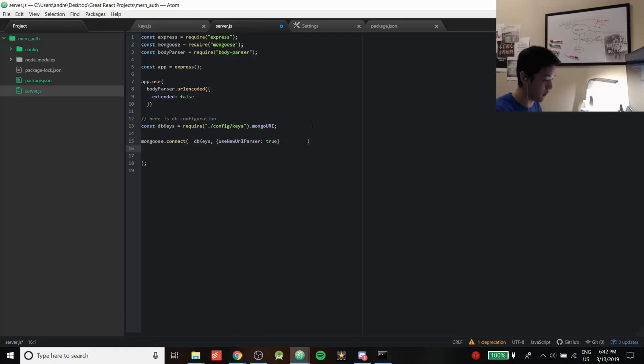And then this returns a promise-based syntax, which means we can use then and things like catch with it. So it makes really good sense: after this happens, then what we do. So then we're going to do console.log. Everything working, Mongo. I mean, not everything yet, maybe. So let's just do MongoDB connected successfully.